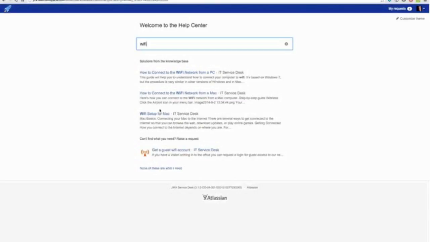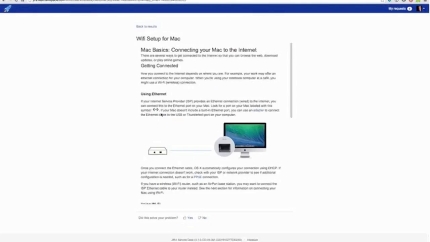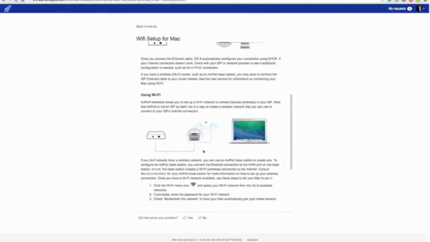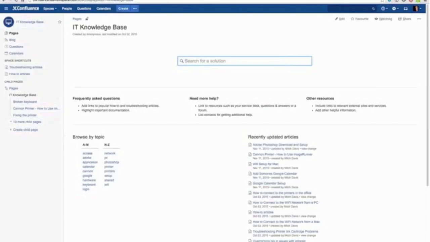Now, I can click in and say, I'm having a problem with the setup of my Mac. And here is how I can use the Ethernet and get it set up, and I can go through and review, and ask, does this answer my question? This is an example of the rich knowledge base entries that you can easily publish inside of your knowledge base from your IT teams. We make it very easy for you to publish, and I'll talk about that more in a second, but this is what it's searching out of Confluence, the IT knowledge base that we created for this service desk.